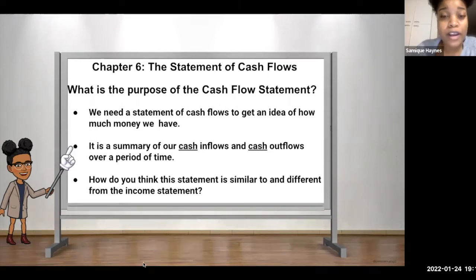So can someone summarize really quickly, why are the income statement and the cash flow statement different? Anyone able to summarize that for me? Just a couple of sentences. Okay, so one student says cash flow includes increases and decreases of what? Somebody says the income statement requires when the service or expense was incurred in the current year, not when it is paid. Okay. Cash from different activities. Yes, the income statement deals with accounts not related to cash.